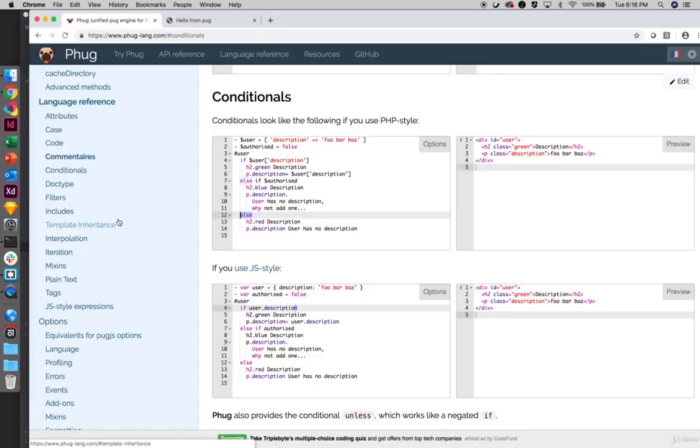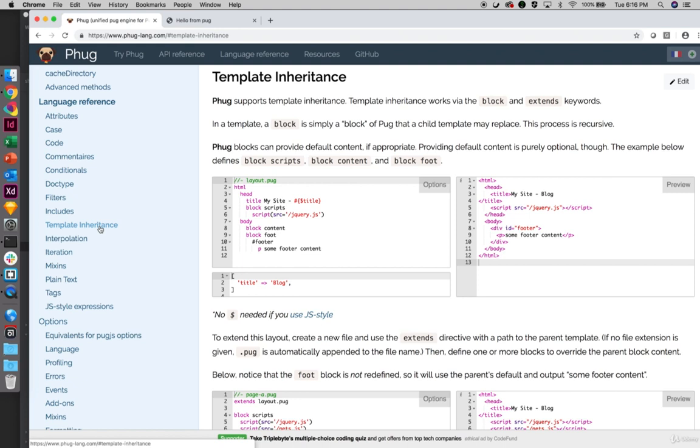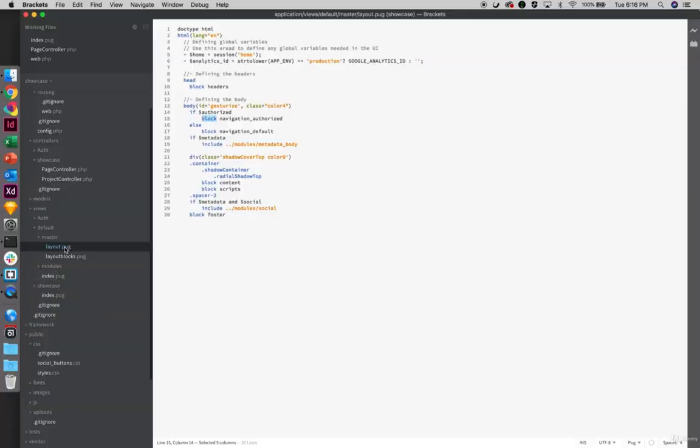In order for us to understand block, you need to understand template inheritance. Template inheritance means that there is a template, there is a main one, okay? And that main one is defining pieces of code that later on we can determine what they are. And by later on, it means any other file that is extending this file can define what these are. Now let's go back to the code. Layout over here is defining a block, and it's saying that block is called navigation authorized. But I do not want to define it in this file. I want any other file that is extending layout to define what this block is if they need it.